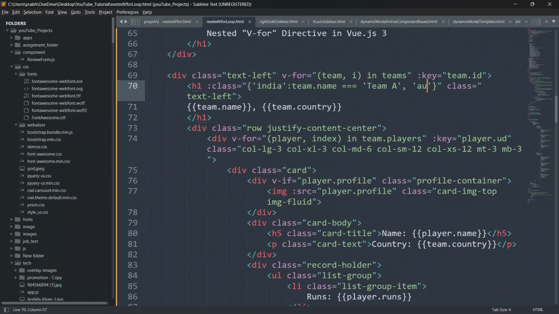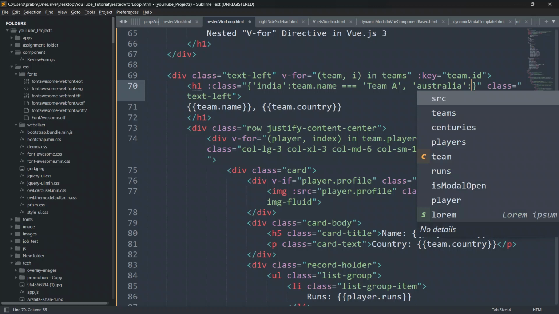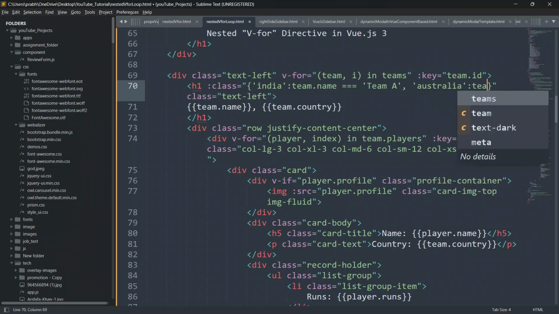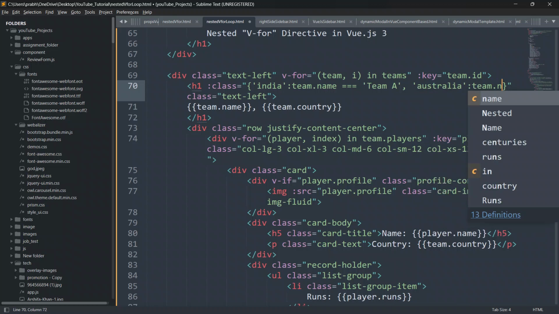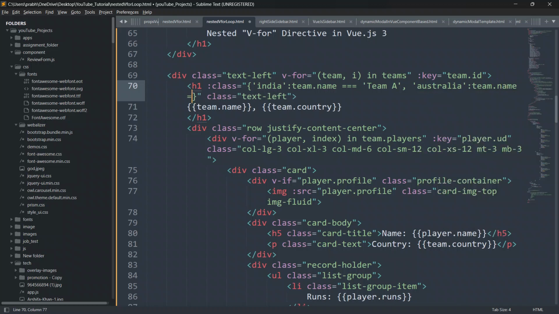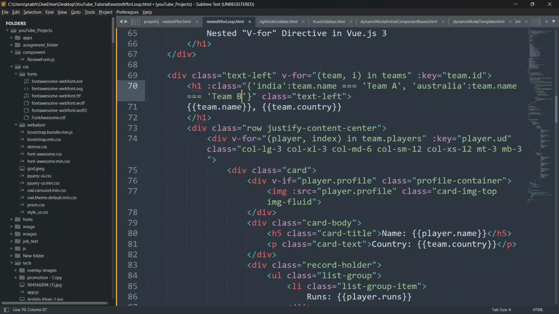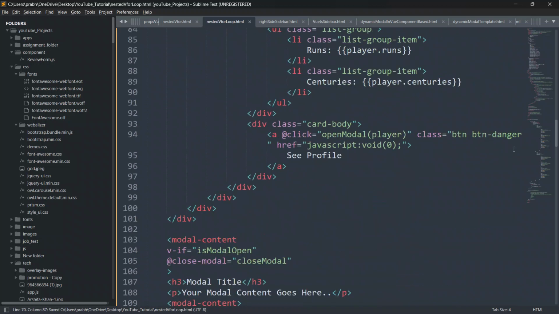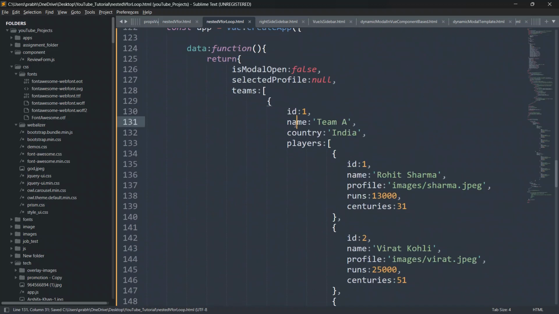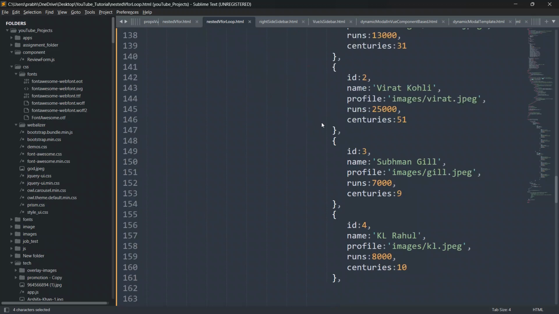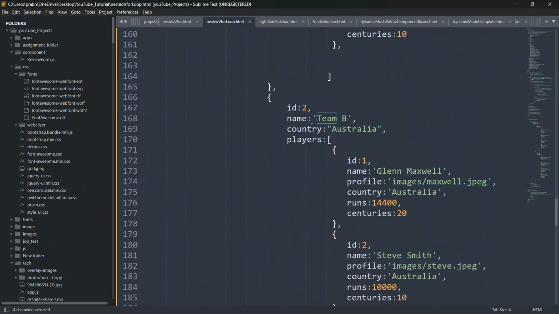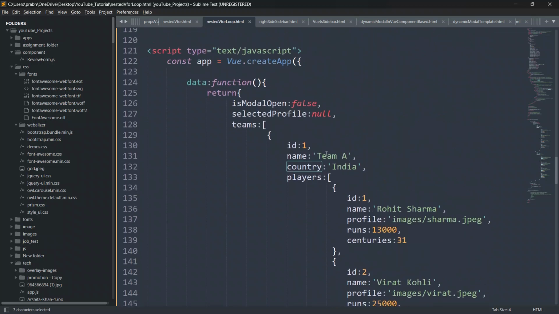So I'll say put the Australia class if team dot name equal to team B. You can see here I have given the name as team A and the name as team B. So country is Australia and country is India.